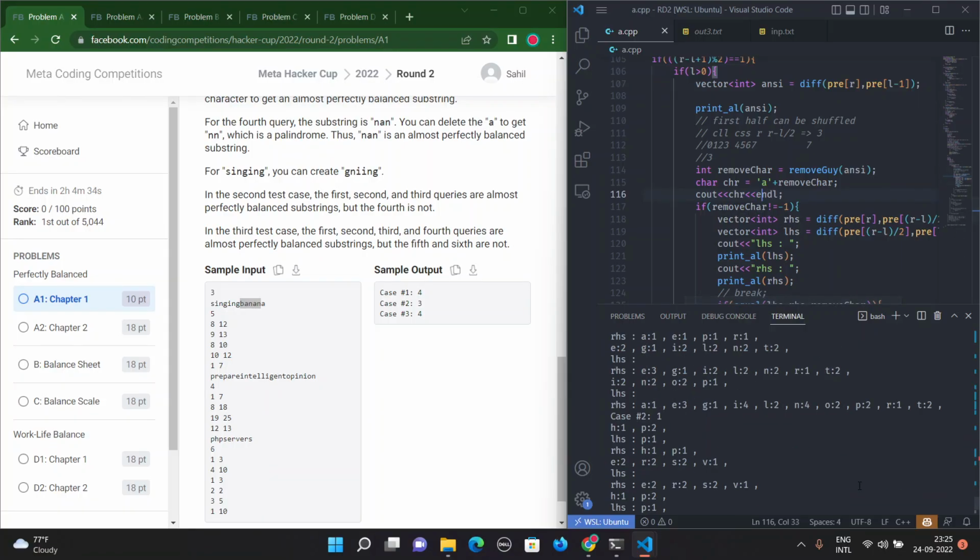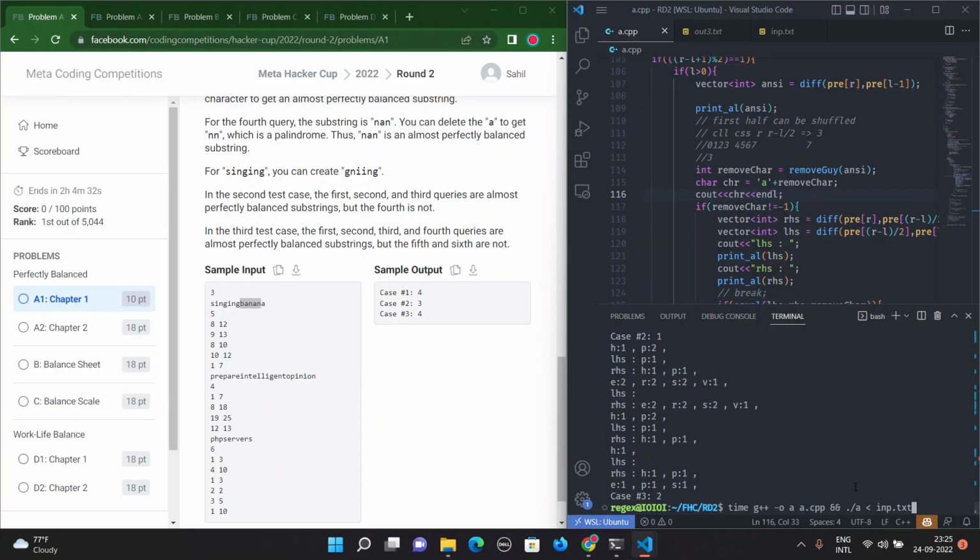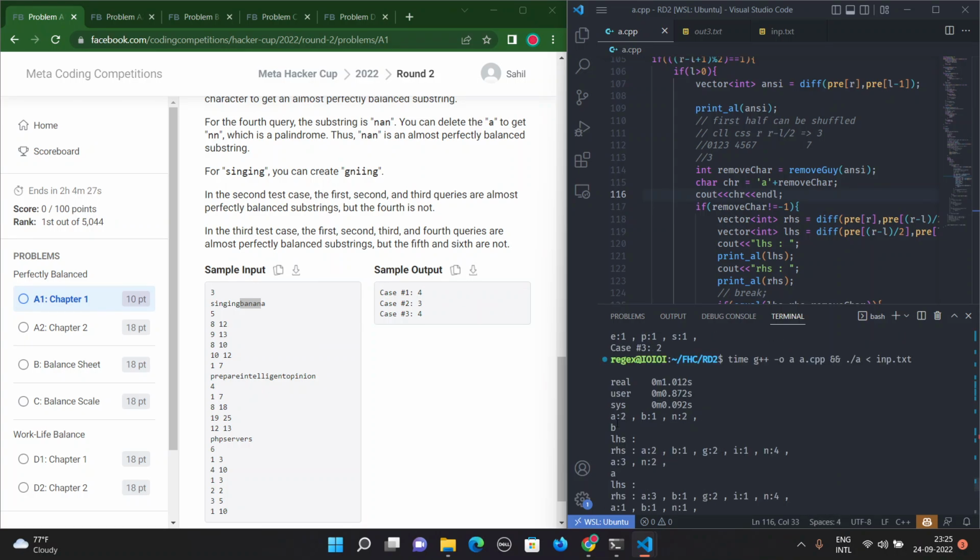So we're gonna remove this character. We're gonna remove B, right?